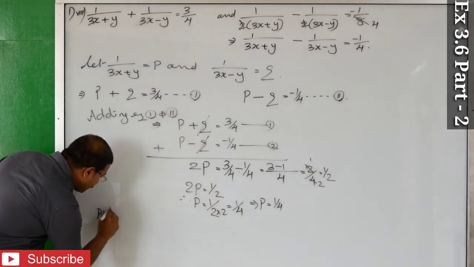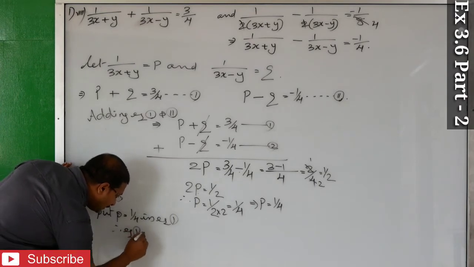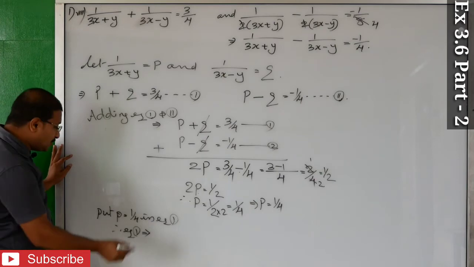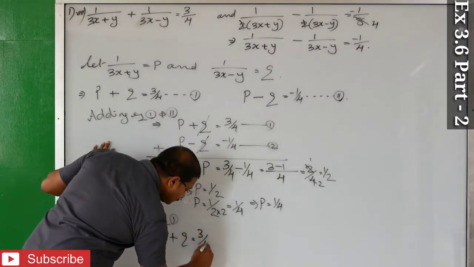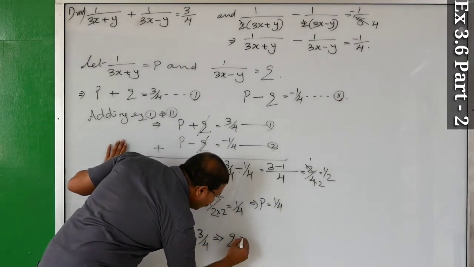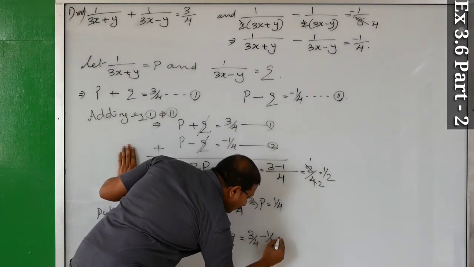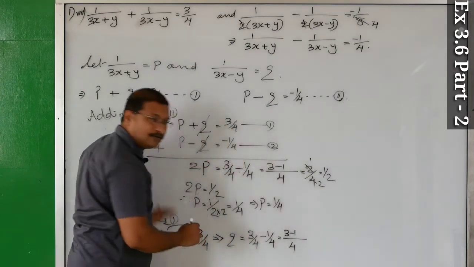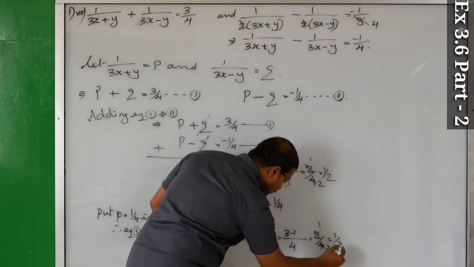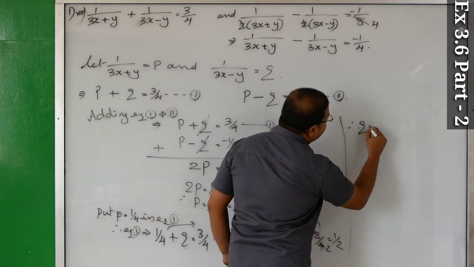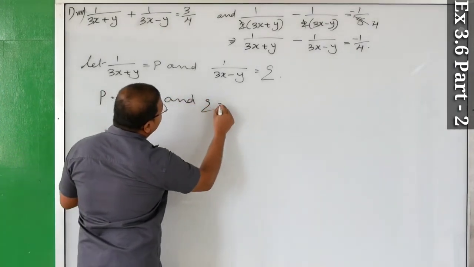Ready? Now put p equals 1 by 4 in equation 1. Equation 1 is p plus q; in place of p we write 1 by 4. So 1 by 4 plus q equals 3 by 4. Now I am keeping only q here. So q equals 3 by 4 is already on the right side, and now 1 by 4 goes to the other side, minus 1 by 4. We will take LCM as 4. After that 3 minus 1, because the denominator is the same, equals 2 by 4. When you cancel by 2, two 1s are 2, two 2s are 4, that means 1 by 2. Therefore, q equals 1 by 2. Ready? So we got it now: p equals 1 by 4 and q equals 1 by 2.